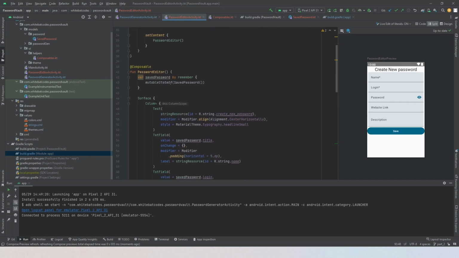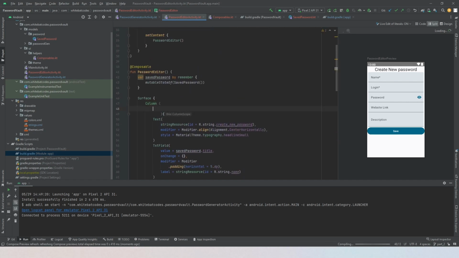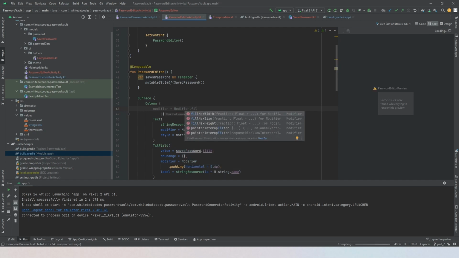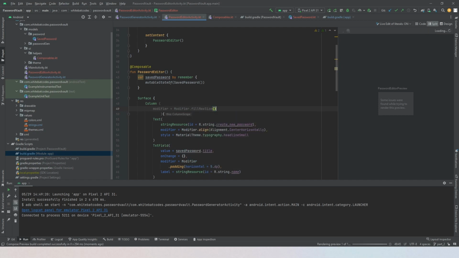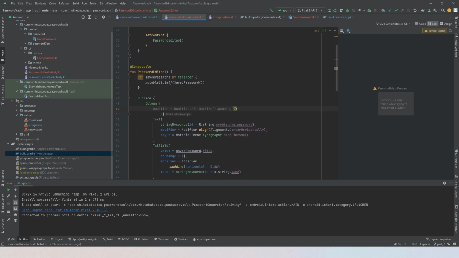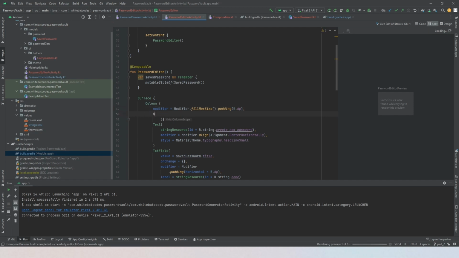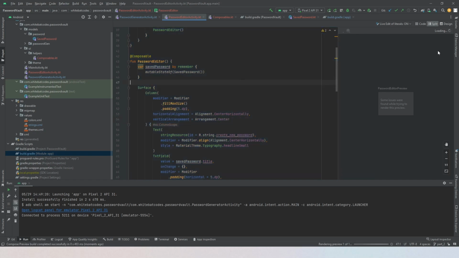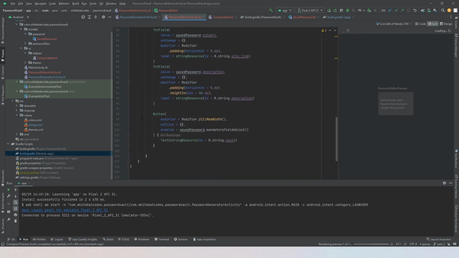And let's go back to our column here to add some more properties. Modifier equal to modifier.fillMaxSize, and then padding 5 dp, and also add more properties: horizontal alignment center horizontally and vertical arrangement center. Wait for it to build, see the results.